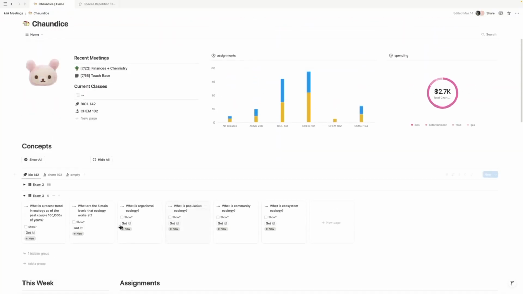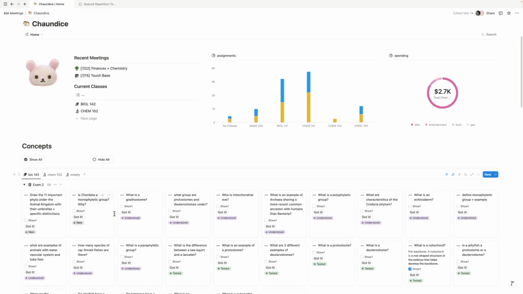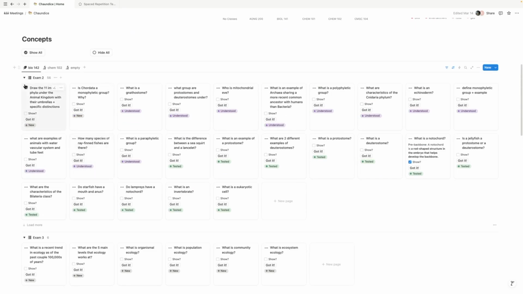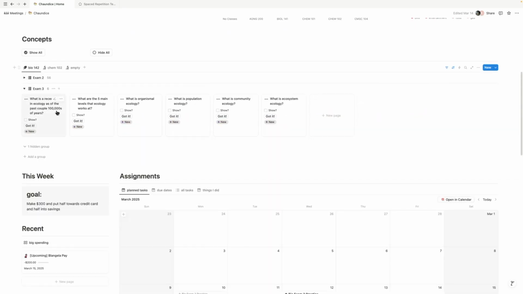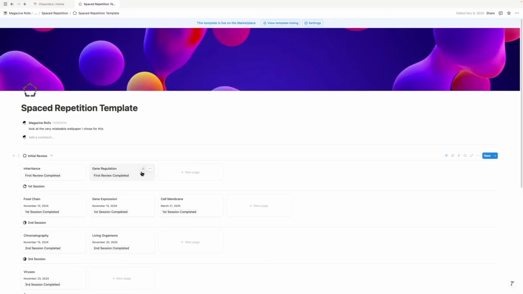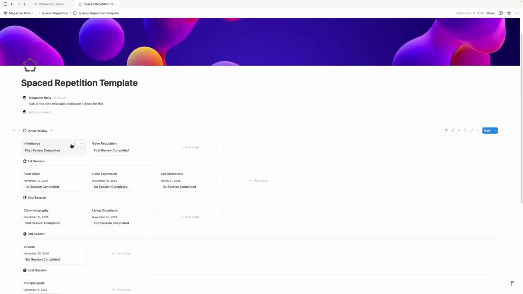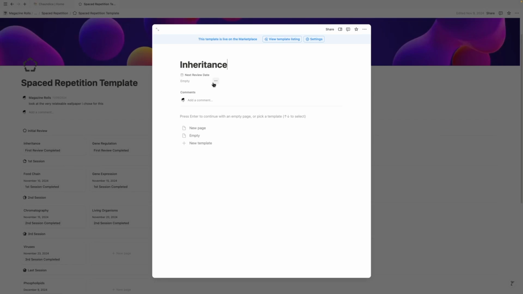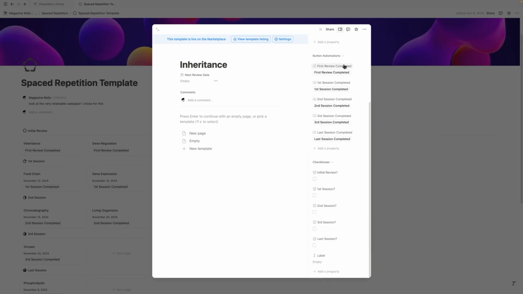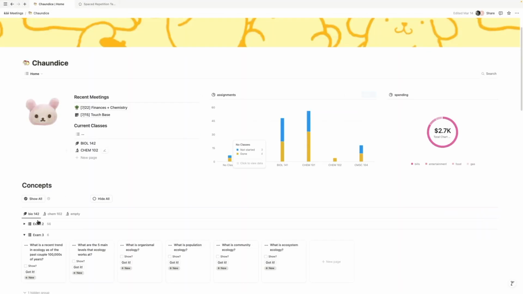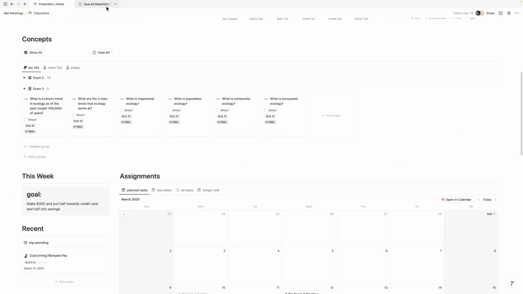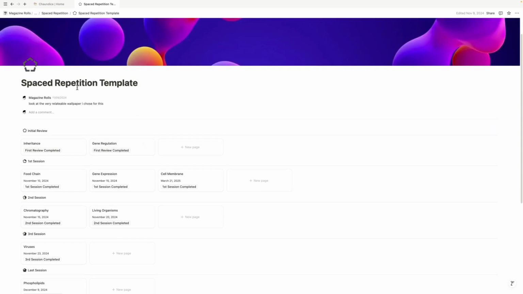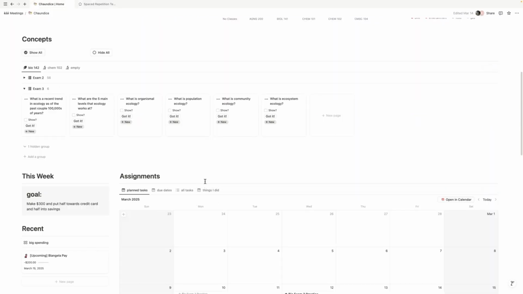So I am once again tasked with teaching my sister the entirety of an undergrad biology curriculum, so I'm using Notion. So I'm gonna try and use this spaced repetition template that I made a couple of months ago, which I kind of hate because if you look into it, it's really unintuitive how it's set up. There's just like 5 different buttons that kind of do the same thing. So I'm gonna consolidate this, make those clicky buttons you saw in the beginning, and overall just stick it inside the database that I already use for my sister.